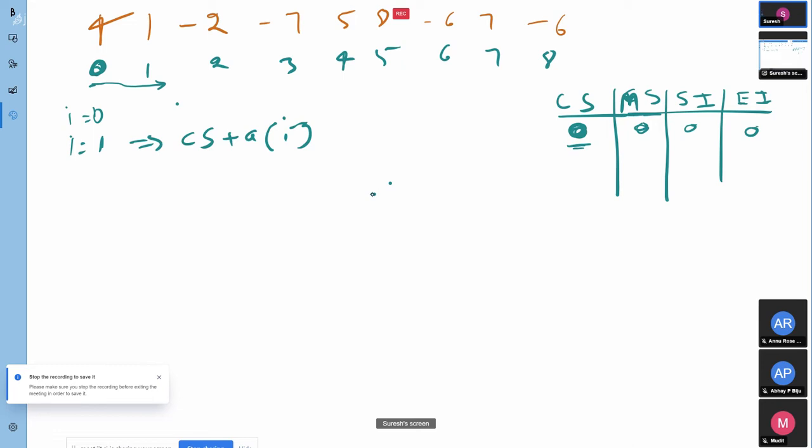That means so far you calculated the sum of the values. Now what is the value of A of I? Value of A of I is 1. So far the current sum is 0, and the value of A of I is, oh, see, actually I made a mistake here. Current sum will be 4, right? Are you guys following so far? I think I put a 0 here. It's not 0. First, when I equal to 0, right? Let me start again. It's confusing.